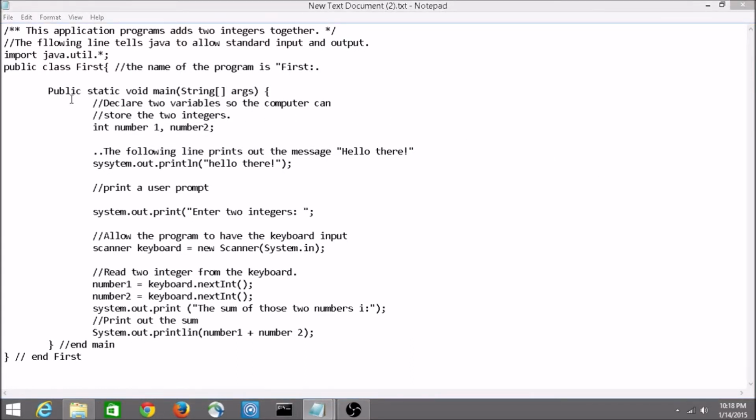Now, about this public static void thing that I didn't tell you about, those are considered to be modifiers, which I'll definitely tell you about more in the future. Statements in Java are an action, which right here in integer number 1 and number 2, that's a statement.